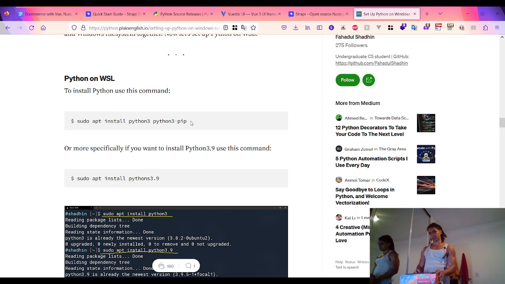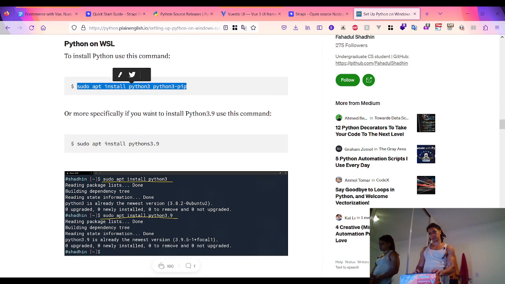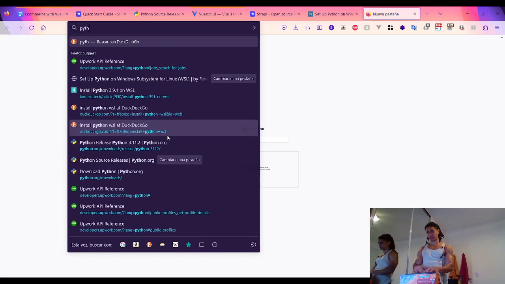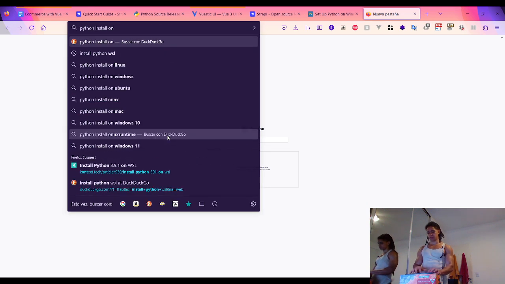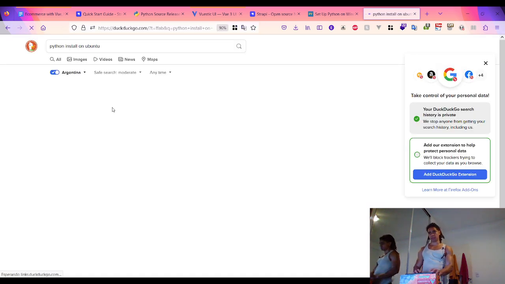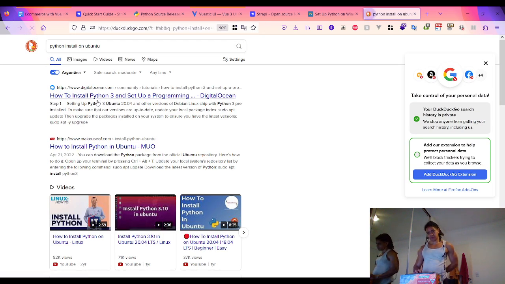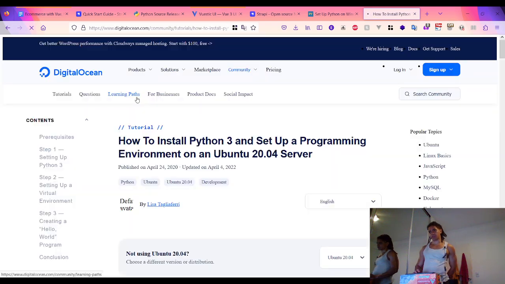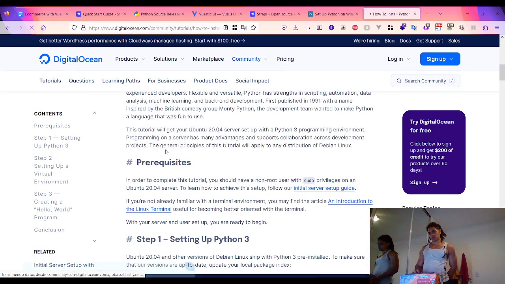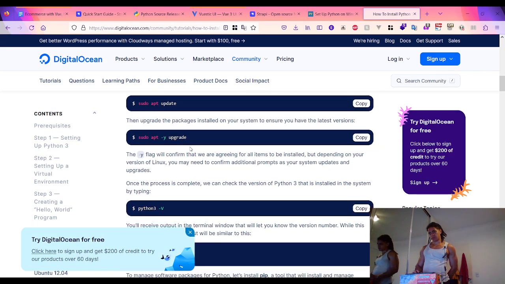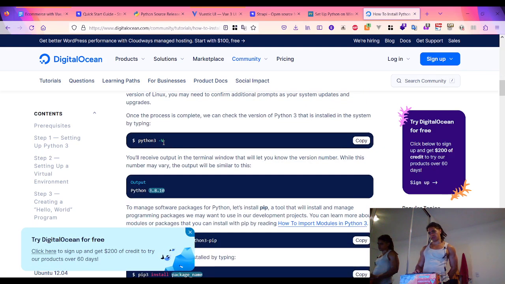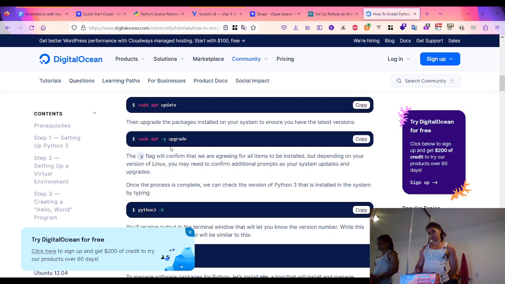According to them, from their website, if I check out Python install on Ubuntu, how to install Python 3 and set up programming, Python 3, the version, and there you got it.